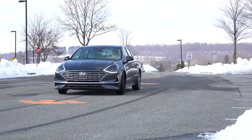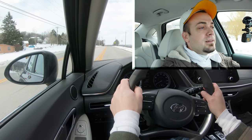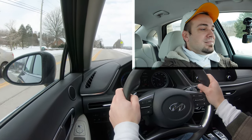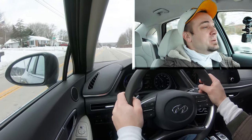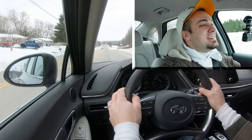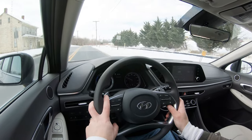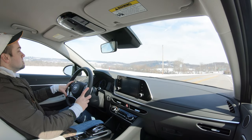Let's give full control back to the Sonata Hybrid and do a quick acceleration test — let's see how quickly we can get this 2021 Hyundai Sonata Hybrid up to speed. Three, two, one, go! Actually, definitely not bad — this thing has pretty decent acceleration. That kind of surprised me since we're in a hybrid, but with battery power you get instant torque, so it's a lot quicker than you would expect. Plenty of acceleration for the Sonata Hybrid, without a doubt.